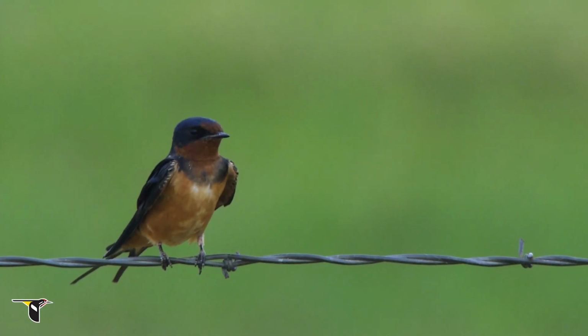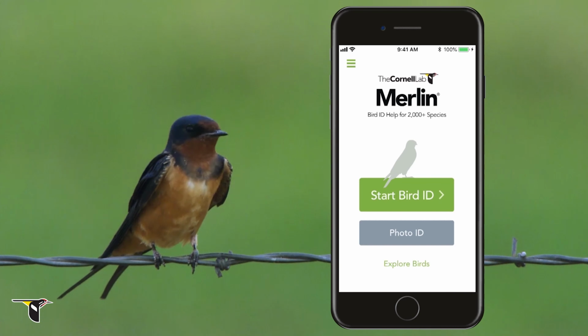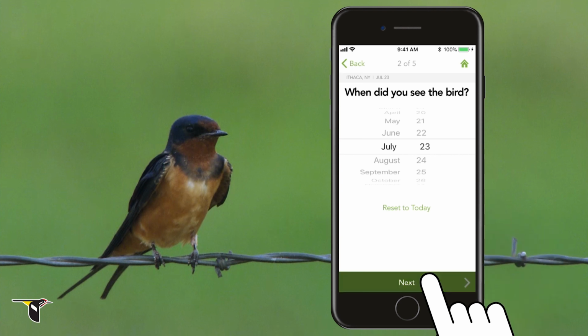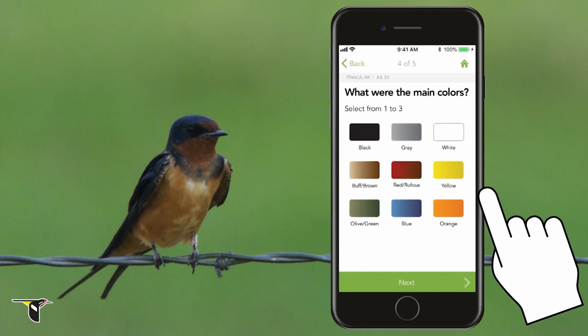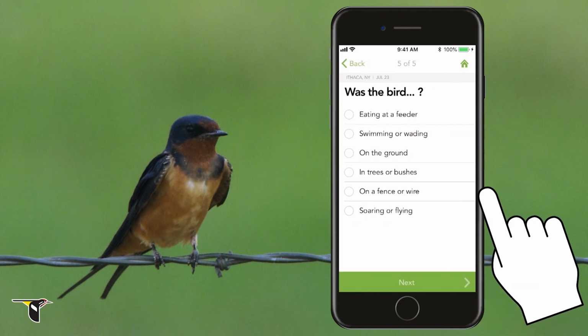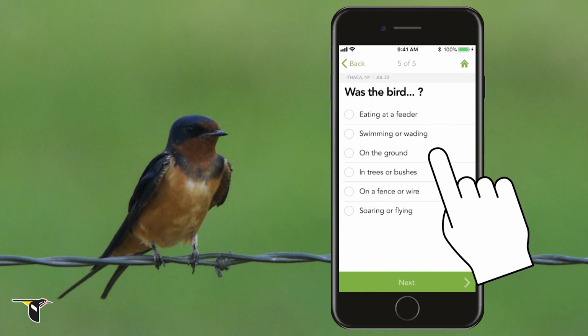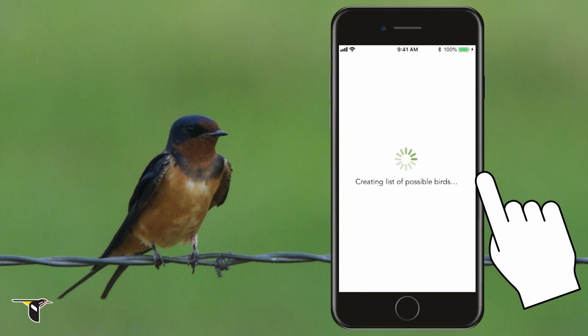They also have created an app called the Merlin Bird ID app, and you can put that on your phone, and it will ask you questions about what you're looking at. What does the bird look like? How big is it? What colors do you see? What is it doing? Is it sitting on the ground? Is it perching in a tree? Is it digging for a worm? And it will help you identify those birds. Okay.